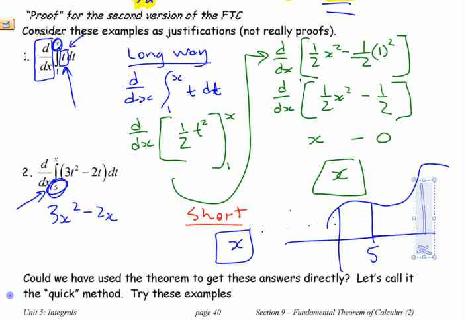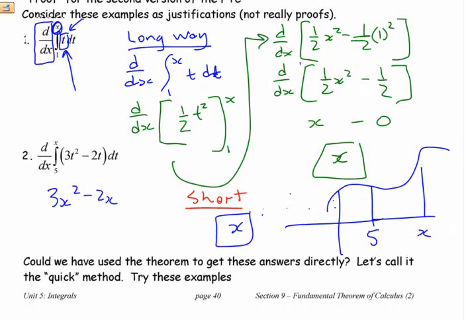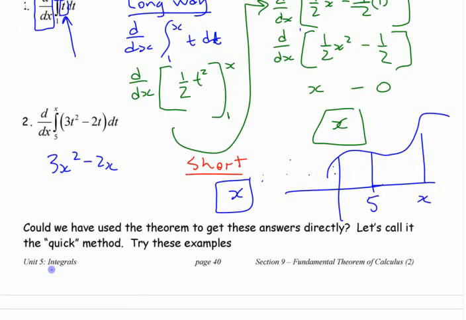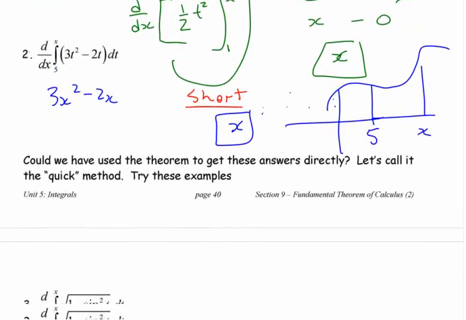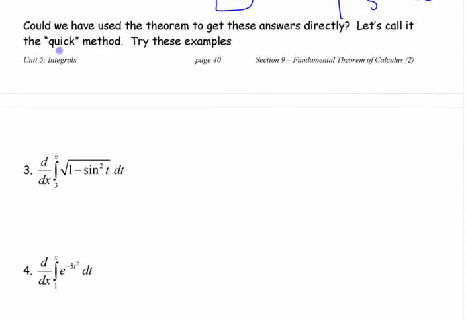And the rate that the area is changing is how high that function is. The 5 doesn't have anything to do with it because it's a constant. It's not a variable. Okay? Like what you said before, what if the lower limit was the variable? Then that's the one that would affect it, and the upper limit wouldn't matter, right? And you probably would realize that it would be negative then if you flip those around, right? Okay.